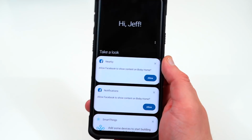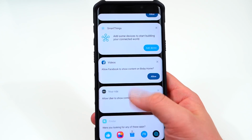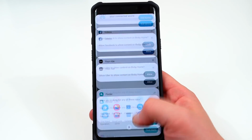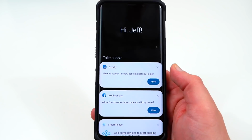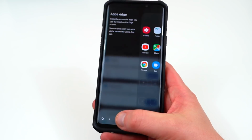One place where the cards don't look that great in my opinion is in Bixby Home. Instead of having the black on gray, they've got black on sort of white. It's a really stark contrast. I'm not a huge fan of the look. Personally, I'd like everything to be black on gray, consistent with the settings, so hopefully Samsung will change that as we move into the next couple versions of the beta.